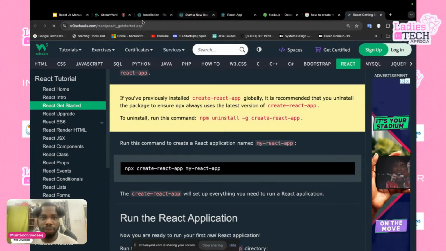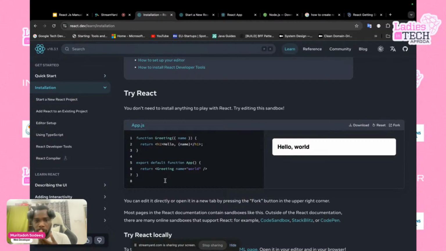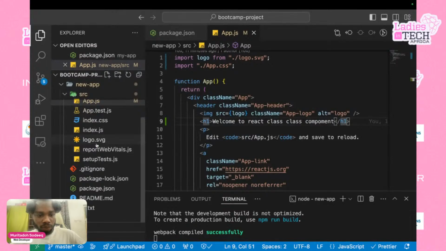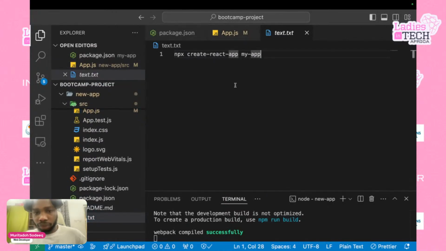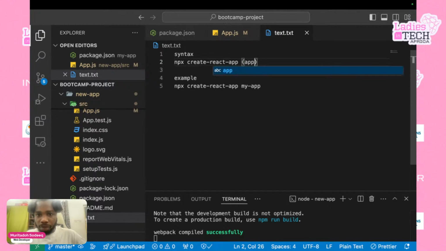And I will also show us the code here before we start. This is the syntax, and an example. The syntax shows the app name, the app name you want to use, and this is an example.